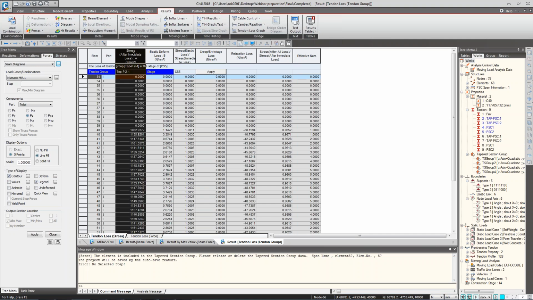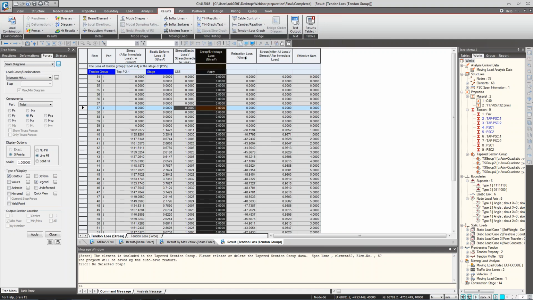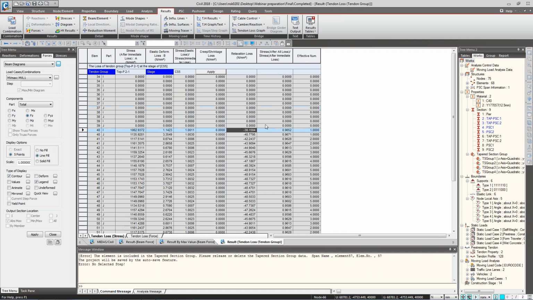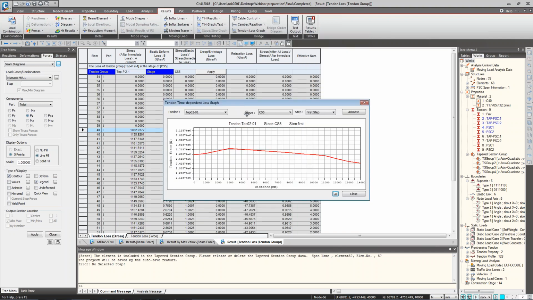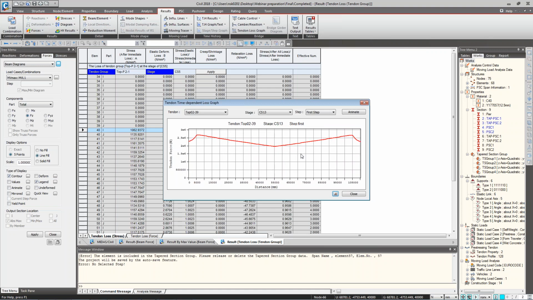Short-term loss such as anchorage slip, or long-term loss such as elastic deformation, creep and shrinkage, or relaxation loss of the tendons can be obtained in both table format and graphical format from this. You can define whatever construction stage, and you can choose whatever tendon as well.